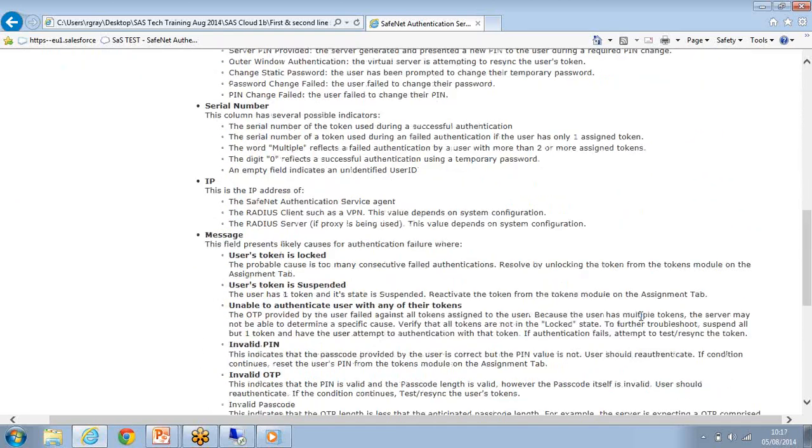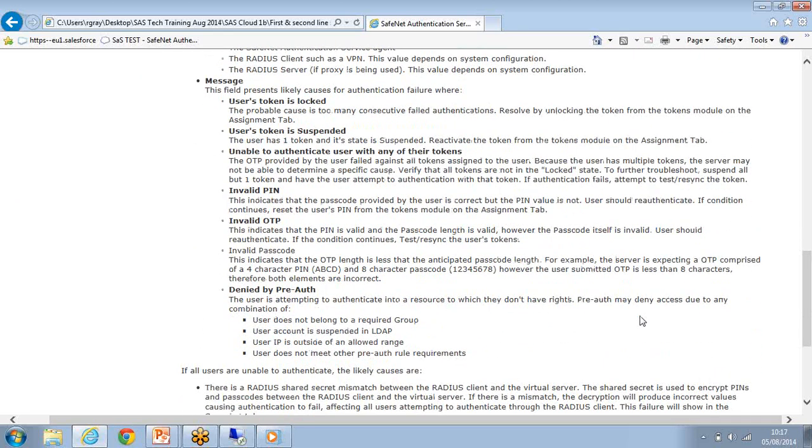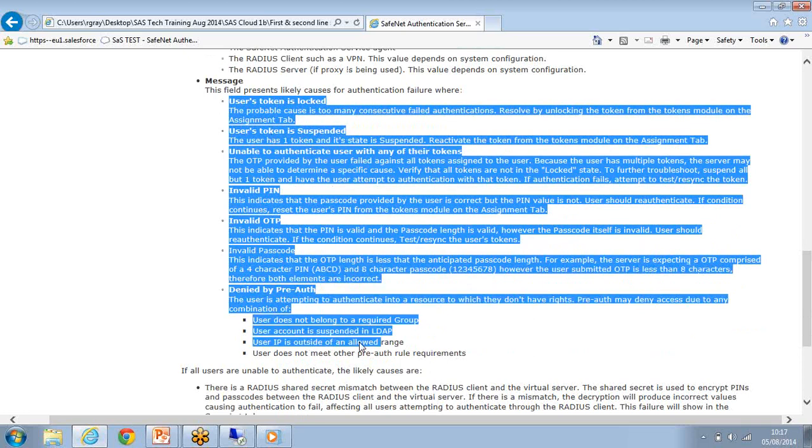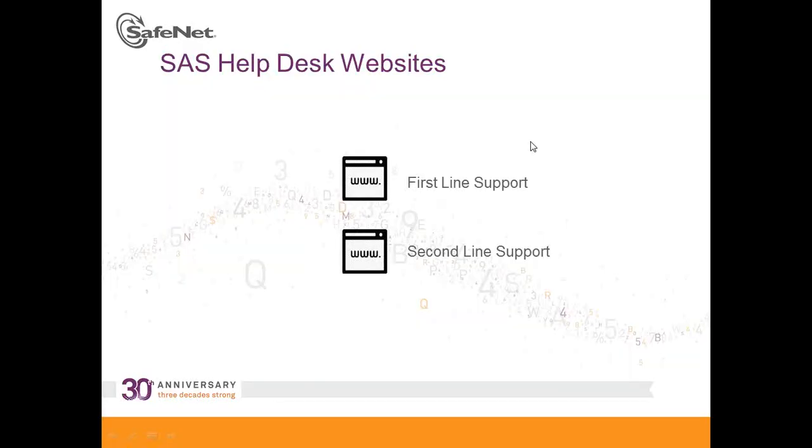They're very helpful, and for customers that I deal with, instead of reinventing the wheel, it's great for them to get a base help desk. So when you take a look at those messages, here are definitions of exactly what those messages are. There's a first line and a second line, and as I mentioned yesterday, there's also a set for onboarding.